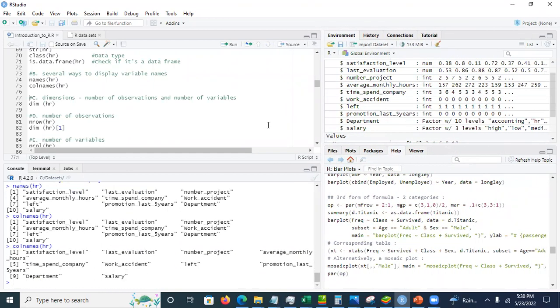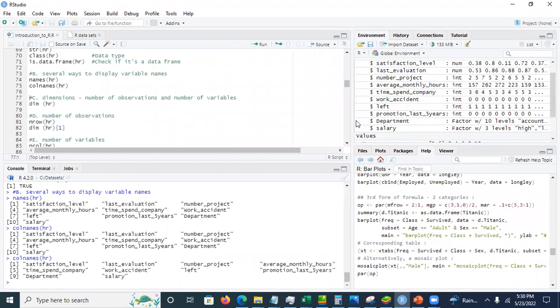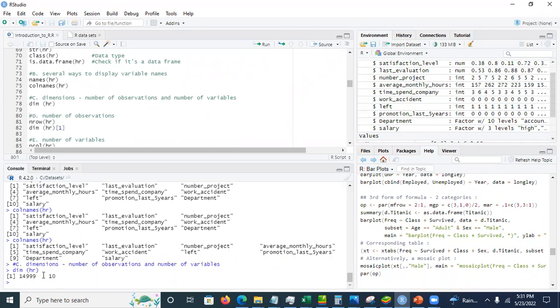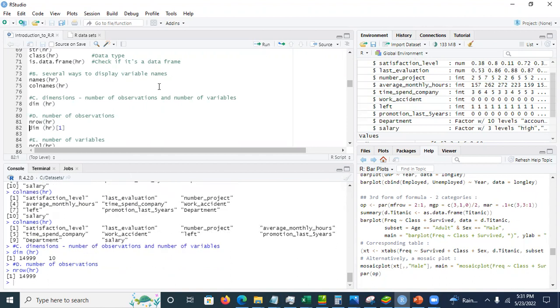Now, next thing is, and I'm going to give you this file after this session, so don't worry. The dim command is going to show you the dimensions, the number of rows and number of columns. So this is the number of rows. But remember that in the file that you're going to get tonight as well, the first row has the column names. So there's going to be one more row because of column names plus the data rows. Now, if I want to see only the number of rows, I can do the nrow command, or I can also do, see this, dim.